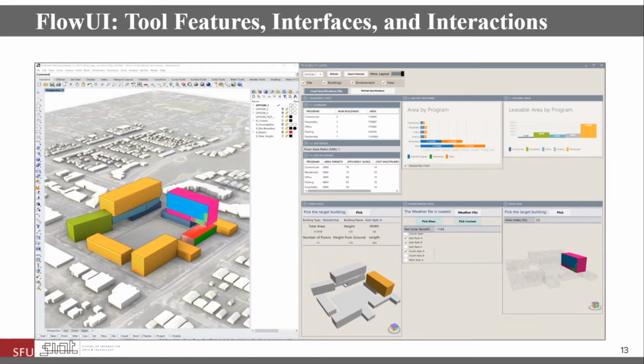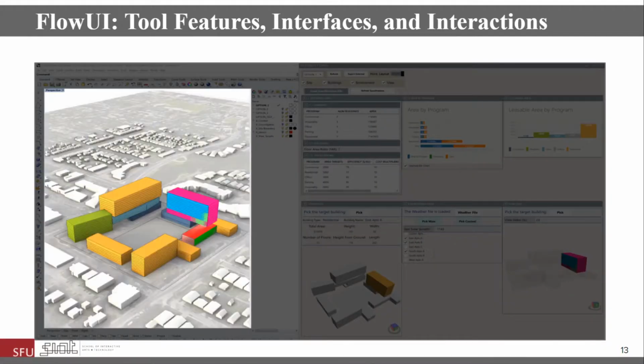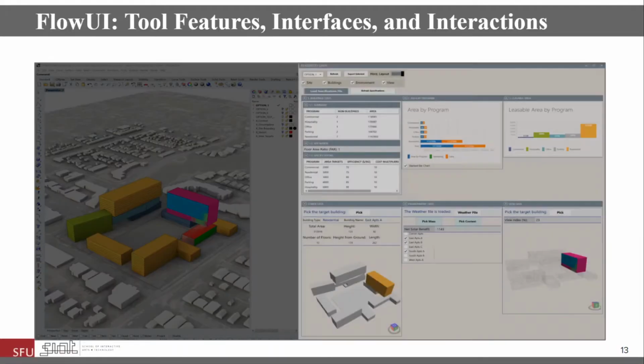So FlowUI is a tool of performance-driven design aimed at mixed-use massing problems that have interrelated objectives and constraints channeled through form finding. FlowUI provides immediate feedback about the performance of alternatives, and the main components of the FlowUI interface are composed in the data analytics dashboard. They visualize the results of the performance calculation through textual and visual formats. These visualizations, which change in response to changes in the modeling environment, are 3 types.